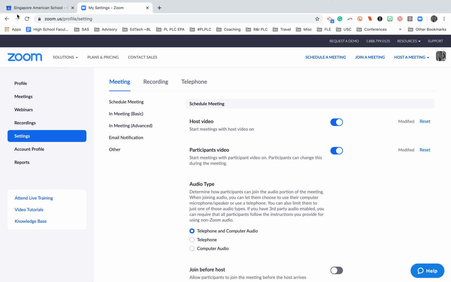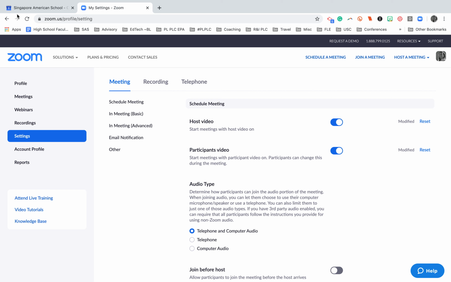Anytime that you see an update from Zoom, please do the update. These are security updates that they're doing, and they are constantly getting their engineers to redo some of the features that they have, and they're pushing out these features to us. So some of the things that I show you today, if you're on basic, might not be available to you. They might only be in the pro version. So don't be alarmed if you don't have some of the things. But if you do have the pro version and these features are available, please go back into your settings.